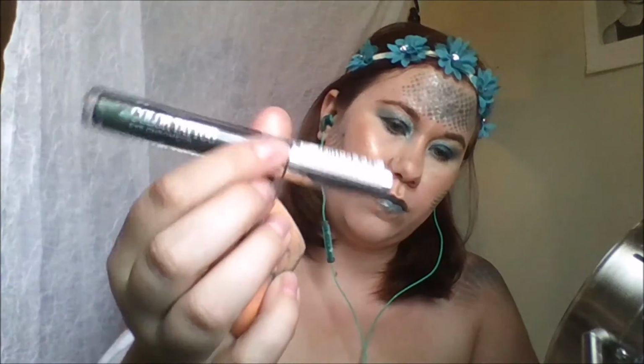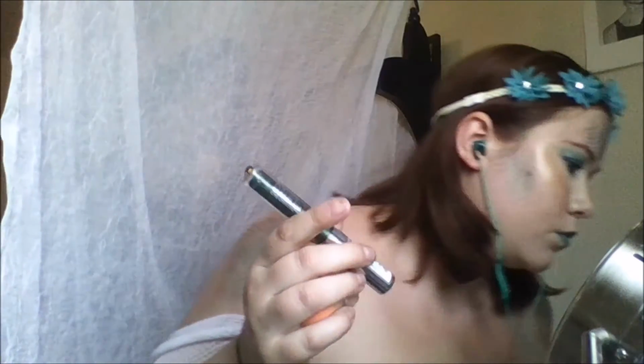I went in with the stocking again and did a little bit more on my shoulder, this one, because I felt like the other shoulder was covered more than this one, so I wanted to do a little bit more of the green and the silver. I continually lost things in this tutorial. But I just put it on the sponge and went back over that section again one more time.